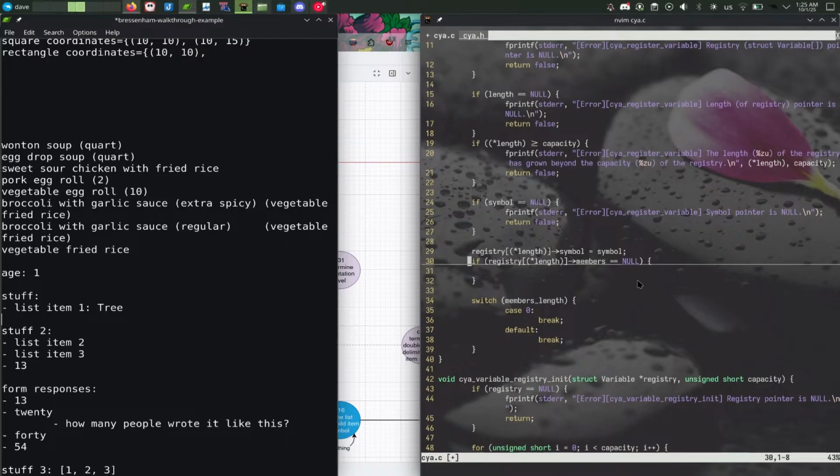I guess what's more important is the thing should have already been initialized, so it should already be 0, right?